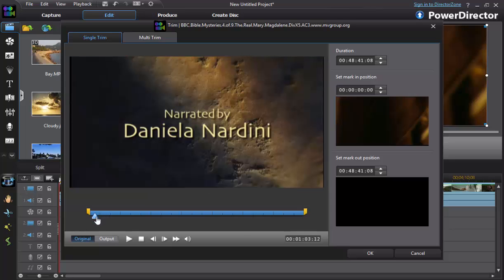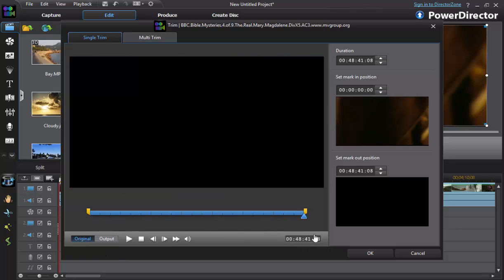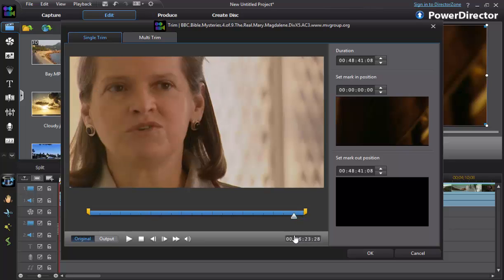From the point you put play, it goes on, then you put a pause, and you see the exact timing which needs to be set as the mark-in position. Then you go till the end of the file, and at the end you see the timing again, and you just type that, 46:23.28, in this mark-out position, and then press OK. That's it. You did your work. It works perfectly fine.